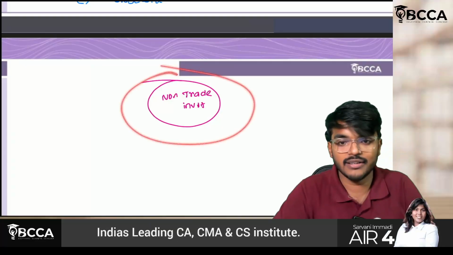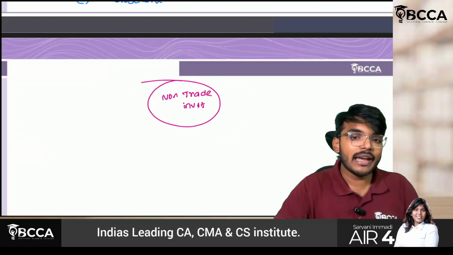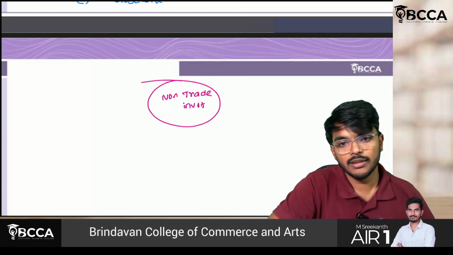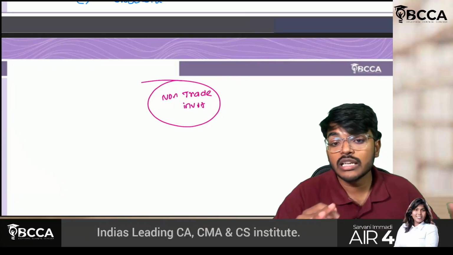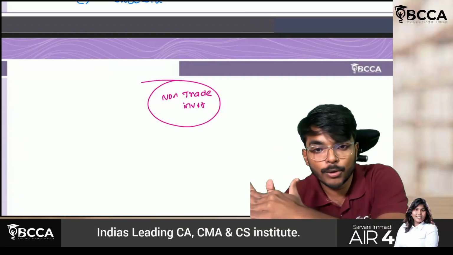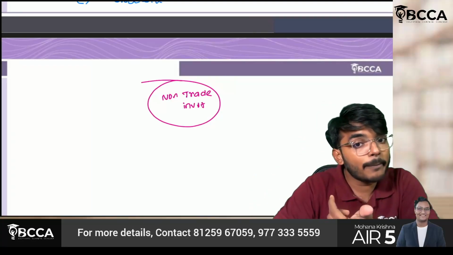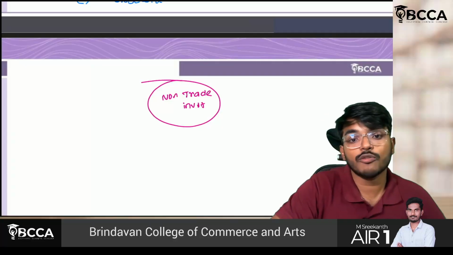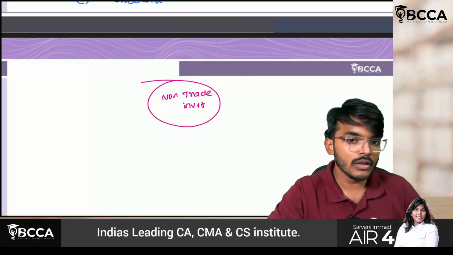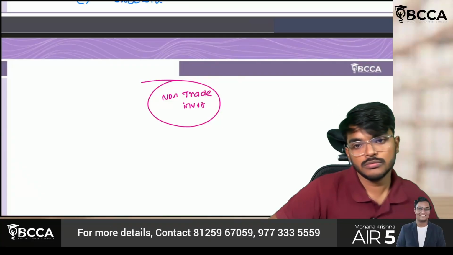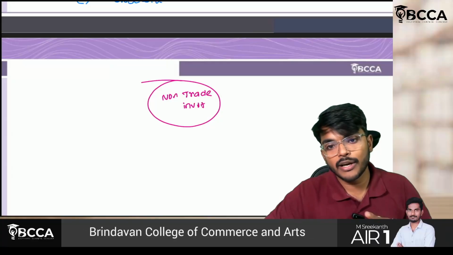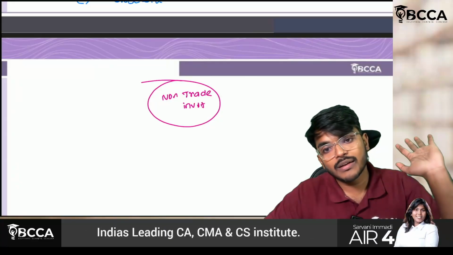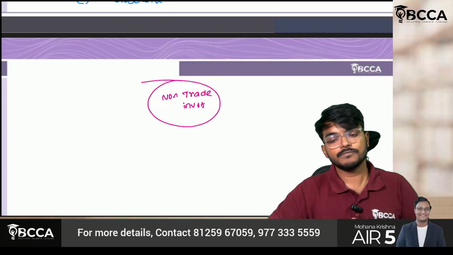I hope you have understood this point. Please give me a heads up if you have understood, otherwise I will repeat the point once again. You have to understand the difference between capital employed, which you are using for the goodwill purpose, and net assets, which we are using currently for the purpose of intrinsic valuation. I hope this point is clear. If you want, I will repeat the point once again, but if you understood at the first time itself, your understanding will be next level.